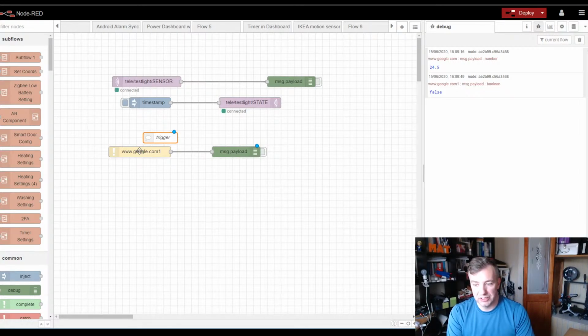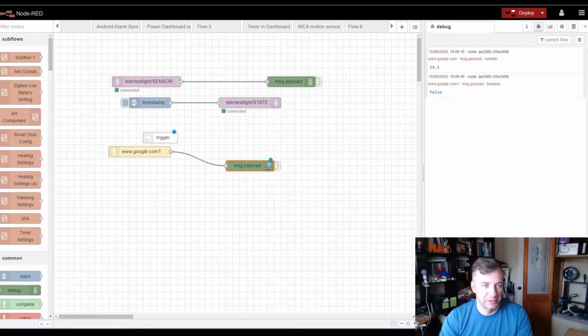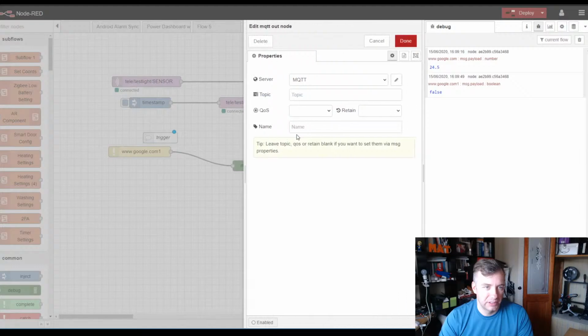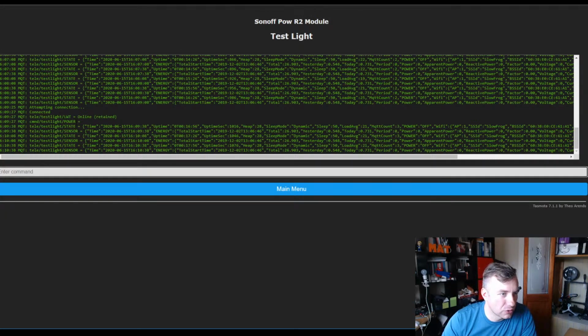In this case, obviously, we want this to happen. Because it's programming, it's always a verbatim approach, which means every 20 seconds it will be checking if the device is there, and it will be doing something. If I'm going to use that as a trigger to turn off the light, I'll show you what happens. Let's get a controlling node. MQTT, I'm going to send a signal to my Sonoff, so I need MQTT out. The topic for this, I have it here. To control the power, I think it's this one.